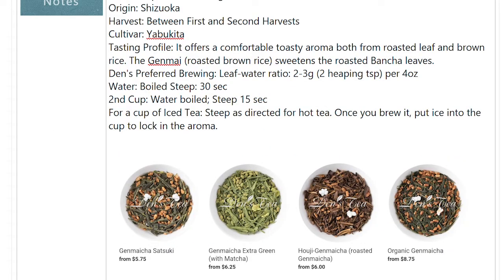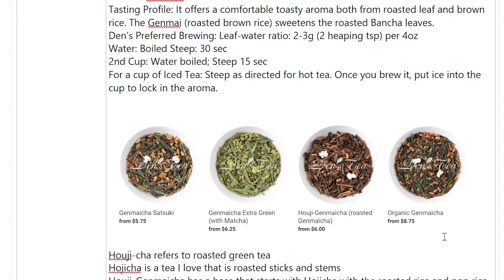I put this graphic in there from their website because I thought it helped to look at the different kinds and different types or blends that you can get. They have the Genmaicha Satsuki, the Genmaicha Extra Green because it's got matcha in it, so it's blended with matcha, which sounds very intriguing to me. Then they have this one that we're drinking, and then they have an organic Genmaicha.